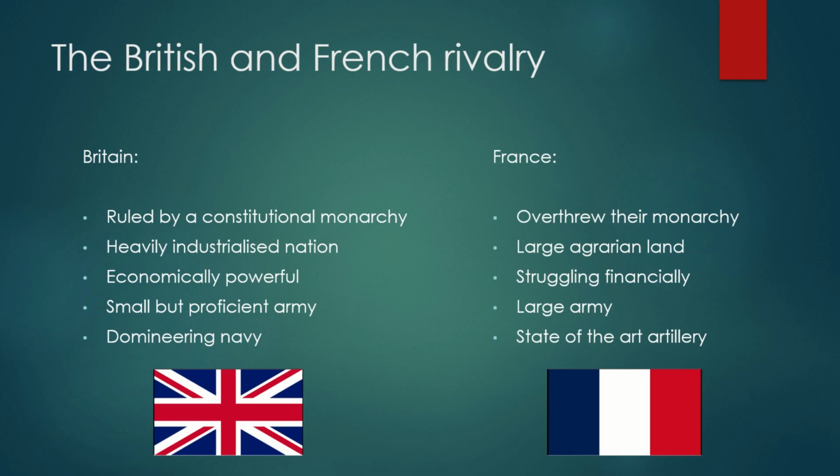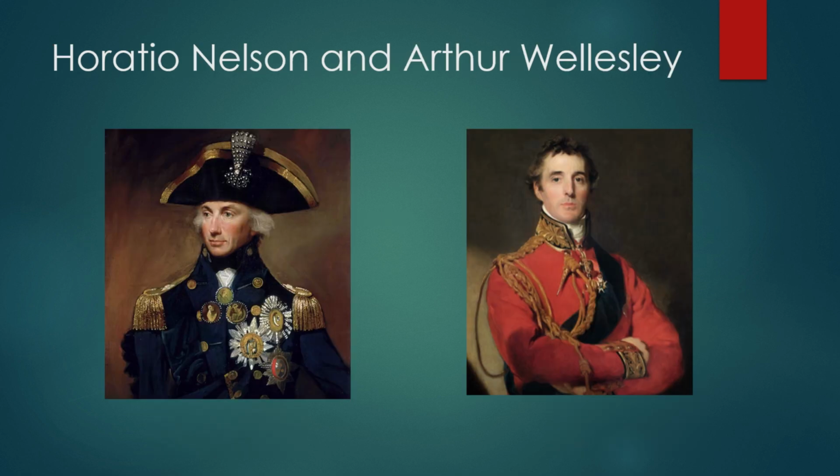But it's all good knowing the general rivalry between the two nations, but there are also some key military leaders which we have to be aware of as well, the deeper part of our series. And these two men we will need to know a lot of detail about are Horatio Nelson and Arthur Wellesley. You'll probably better know Arthur Wellesley as the Duke of Wellington and later a Prime Minister in the middle of the 1800s. Now, why do we need to know these two individuals?